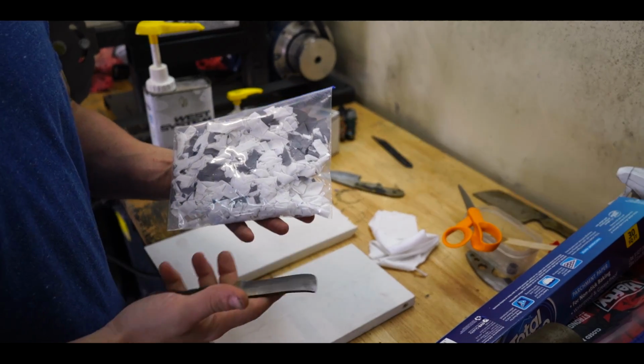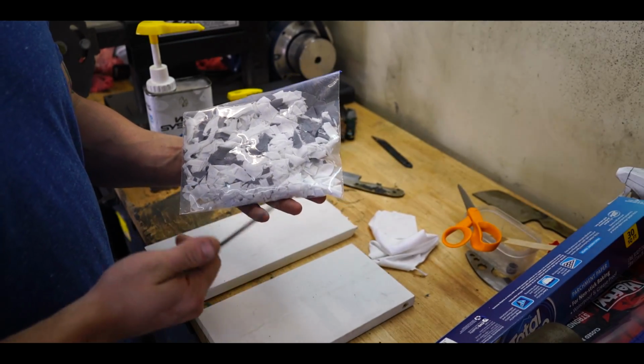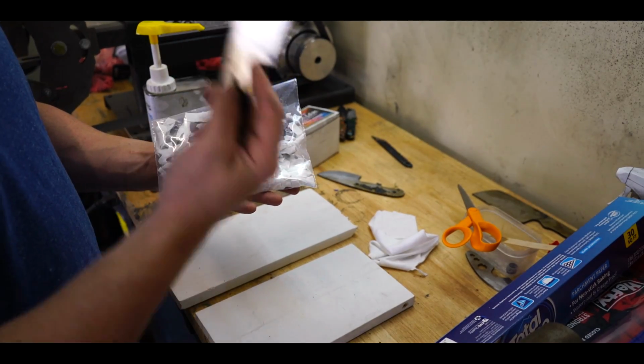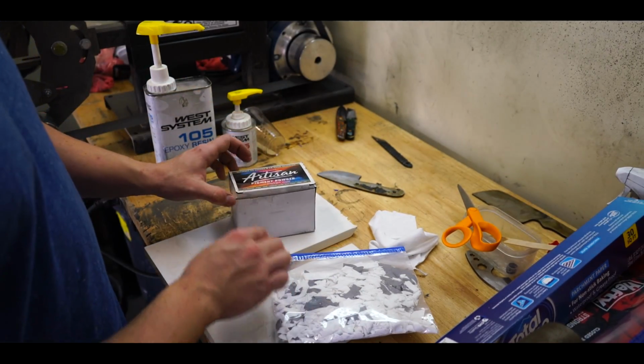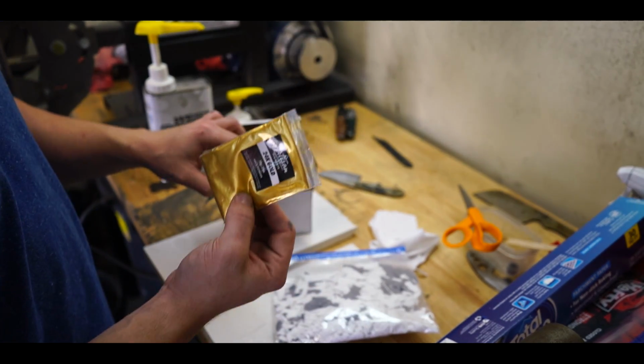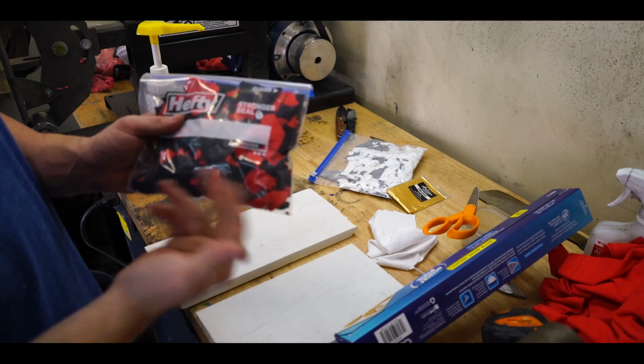I kind of want to emulate an ivory, similar to an elephant tusk for this particular blade, using a little bit of gray with mostly white on top of adding some pigment powder, a little bit of gold, mixed in with the resin. This will look really cool. And this will have a really cool red and black effect.